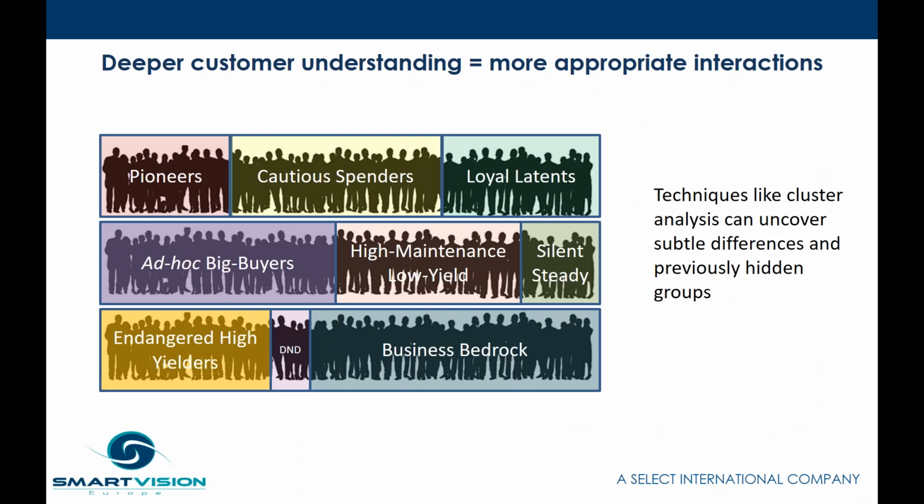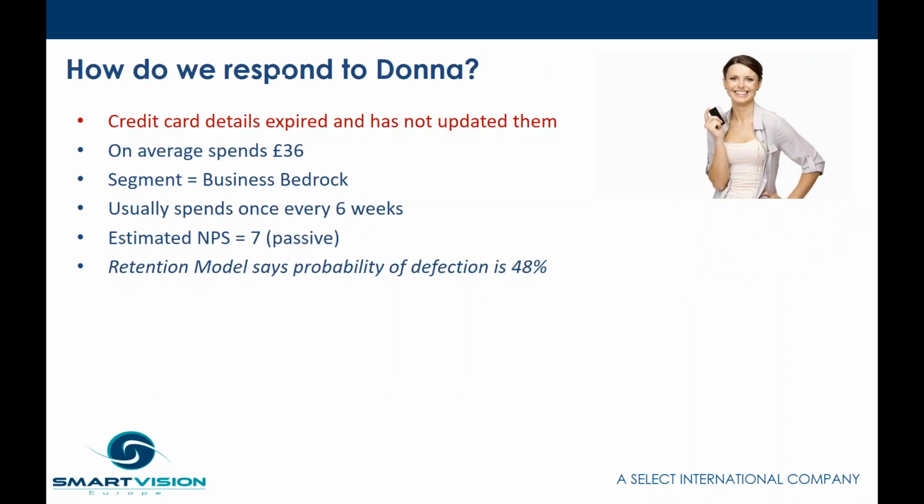And you can imagine how this is quite useful when we're trying to make a decision about customers who are likely to defect. So, for example, if we know that they're likely to defect and we know what cluster group they belong to, then it may help us calibrate the sort of offer that we should make to them, or the interaction that we should make with them, based upon the type of customer they are, rather than simply treating everybody in the same way.